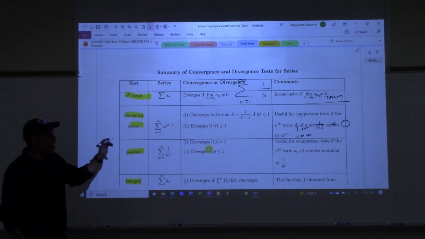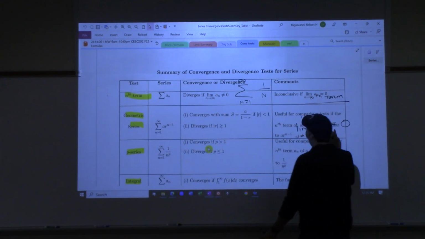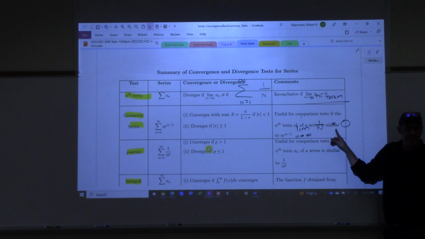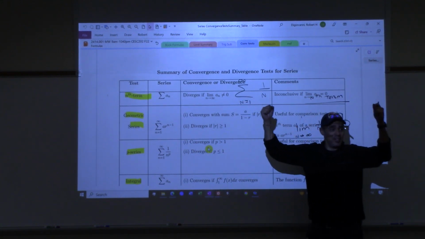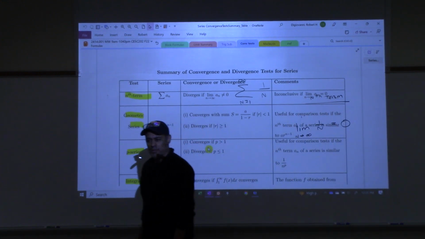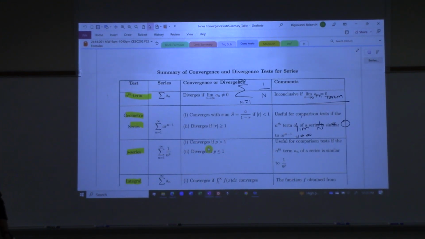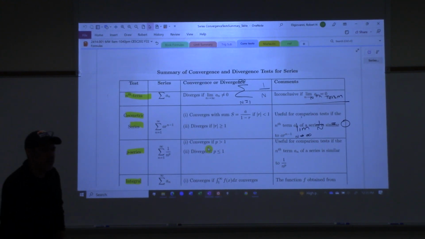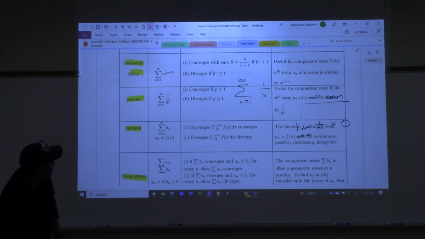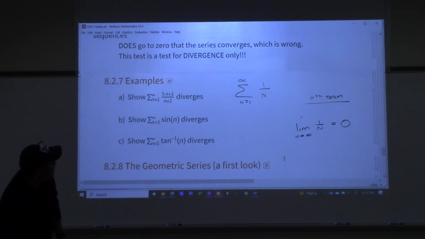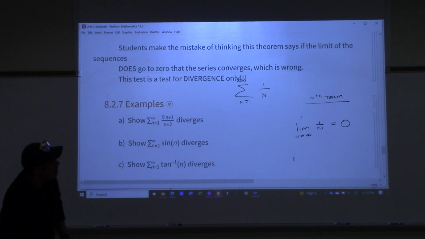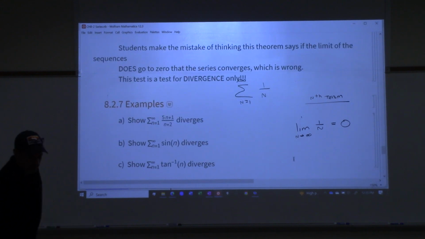So when we get 0 on this nth term test, it's like a failed COVID test. It's like a bad test. And so we just need to move on to another test. The biggest mistake students make when they're using this test is they say, oh, it's 0. If it's not 0, it diverges, so it converges. And that's not the way the test works, okay? So right now, what do we know? Nothing, okay? So we don't have an answer, and I can't answer this yet, all right? That'll be P, or you could look at it as harmonic or P, yeah. We haven't talked about it.